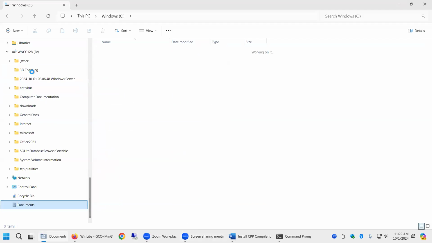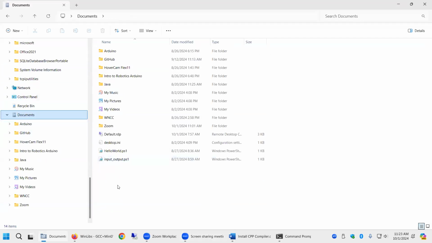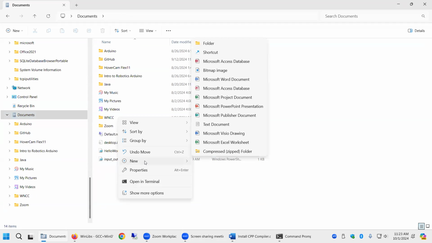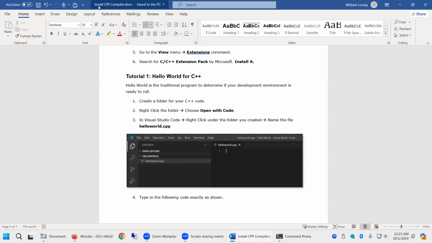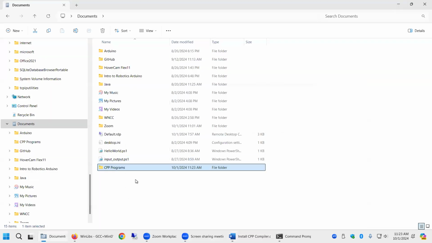All right, I'm just gonna make my folder in documents because I have no reason to keep this. So I'm going to right click under my documents, create a new folder. And I would not put C++ as the name, do CPP, because sometimes plus characters and other things can give trouble. So I'm just gonna put CPP programs. That's why you'll notice a lot of my stuff doesn't say install C++, it says install CPP, because sometimes the plus plus can confuse the operating system as far as a path.